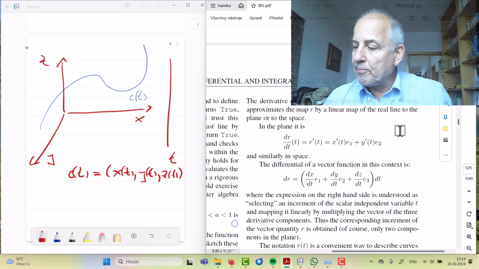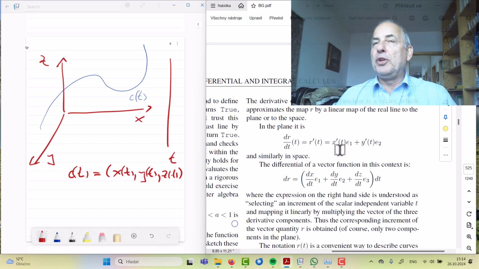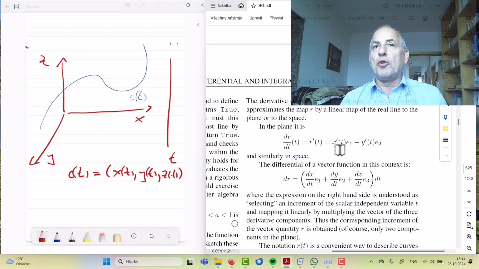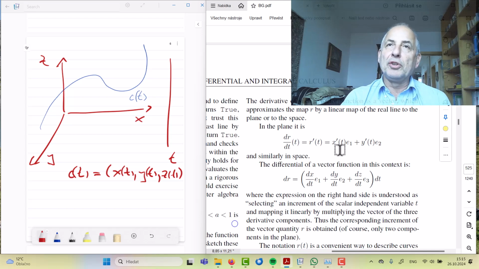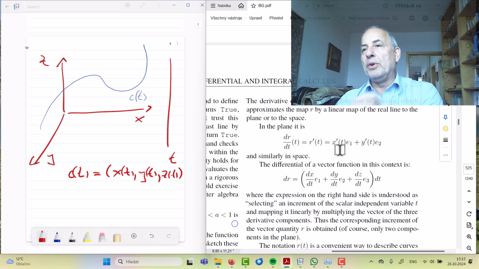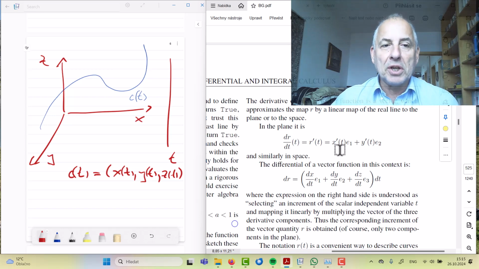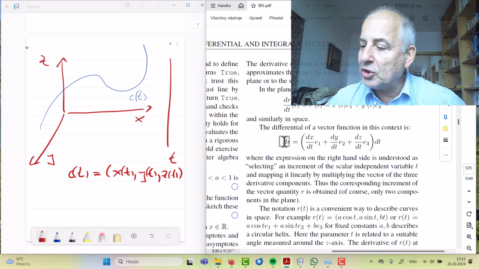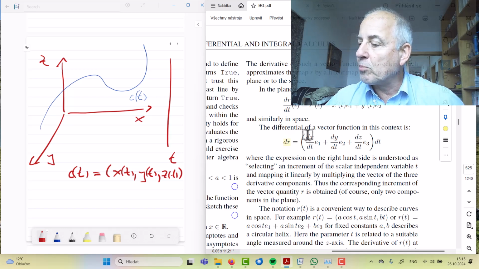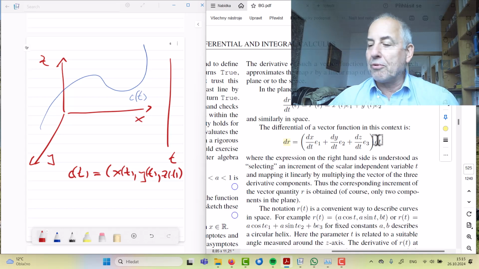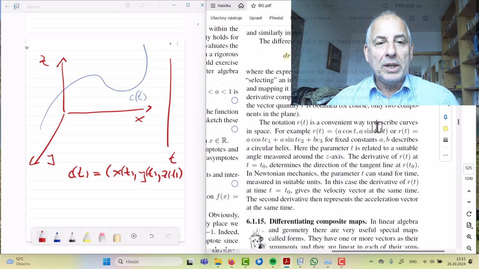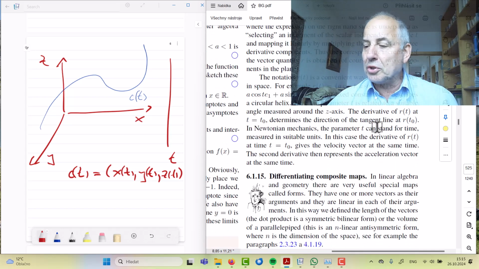And now, of course, if I want to differentiate, it will be differentiated component-wise, because it's very straightforward to see that all our definitions of the limits, both for continuity or for derivative or whatever, will always work component-wise. So the vector valued function will have a limit or a derivative if and only if each of the components has got it, and then this is the result, right? So we can simply write a differential, which is again a 3-dimensional vector times dt, right? So it's the linearization of the r. Everything works as it did before, so there is absolutely no problem.